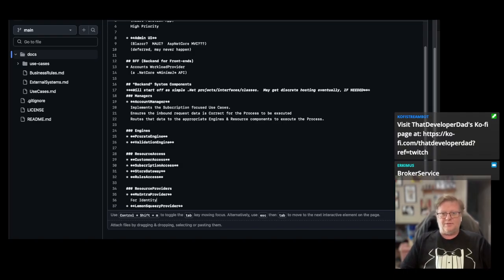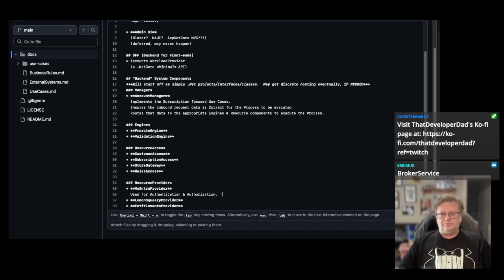For identity, and authorization. Primary system of record, primary source of truth for auth N and auth Z. Let's put this on a new line.